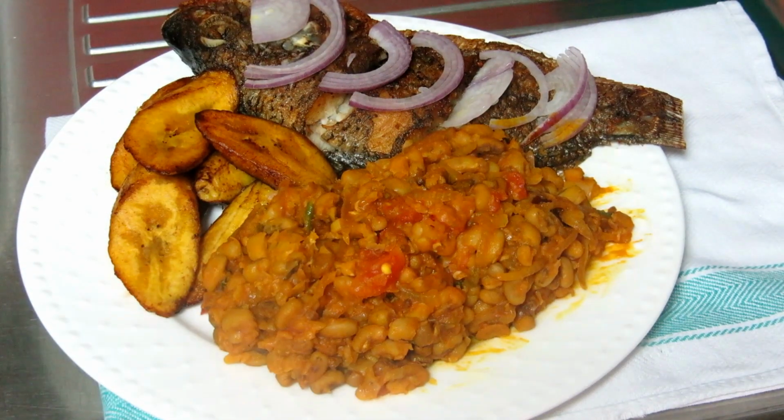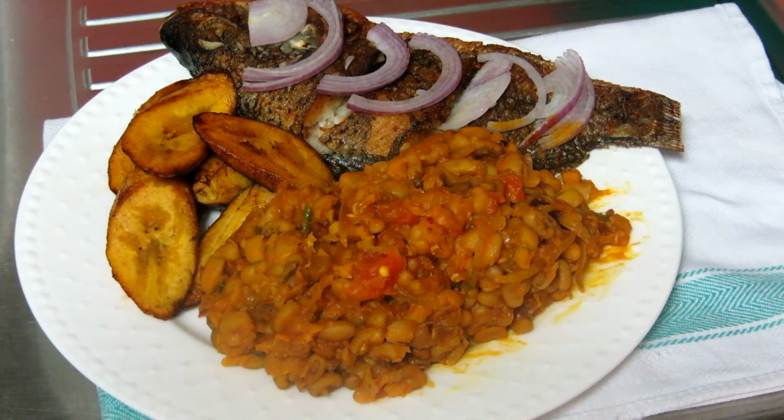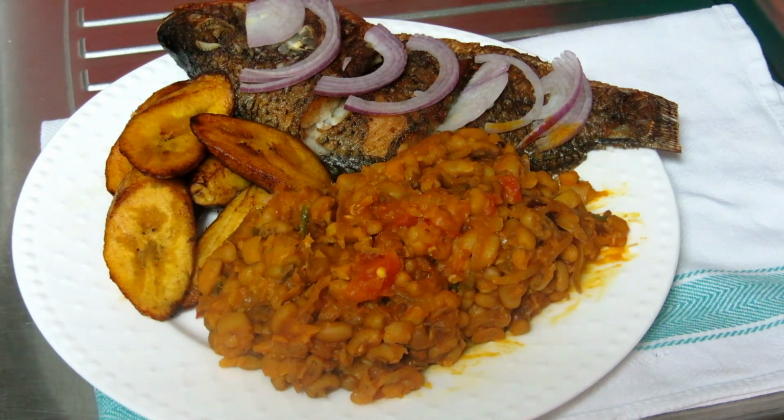Hello guys, so this is how my beans came out. Wow, this is amazing. I am short of words, okay? So just follow this way, the same way I'm showing you. I bet you will really enjoy those beans. If you don't have this type of brown beans, you can use black eyes beans. There's no problem with that. It's still gonna come out the same thing.